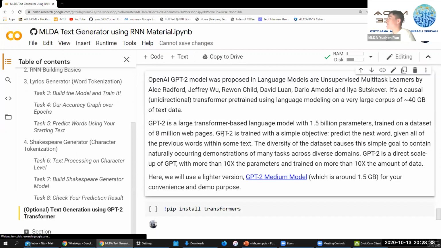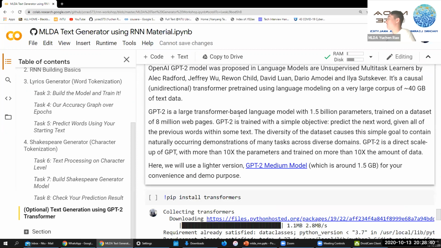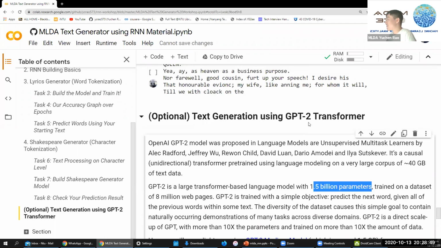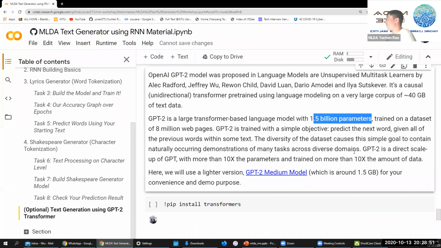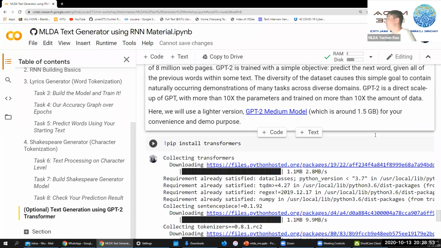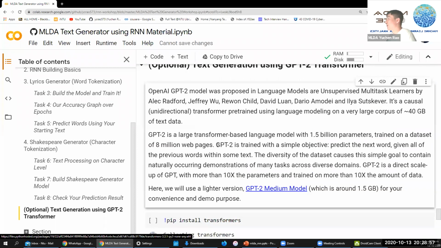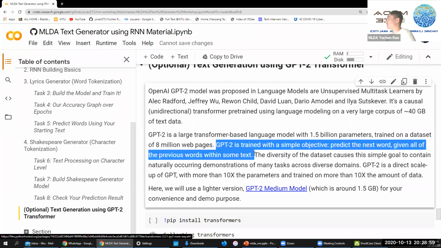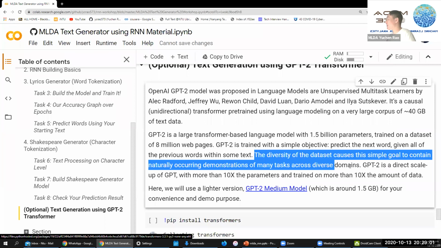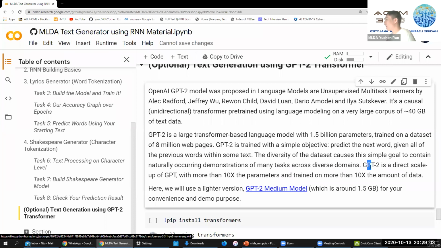GPT-2 is actually a very large transformer-based language model. It uses a transformer with 1.5 billion parameters, compared to our parameters, which were quite small. They trained on a dataset of 8 million web pages. So they actually have this computational resource, they have this time, have this money, so they go and do it.